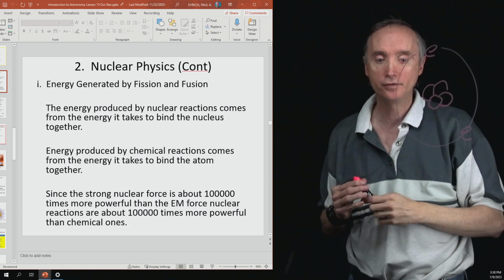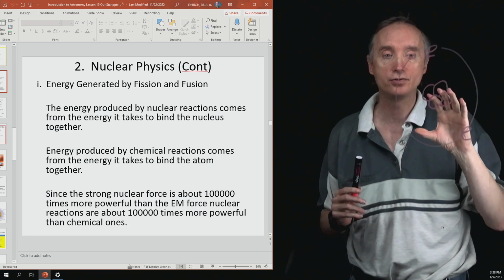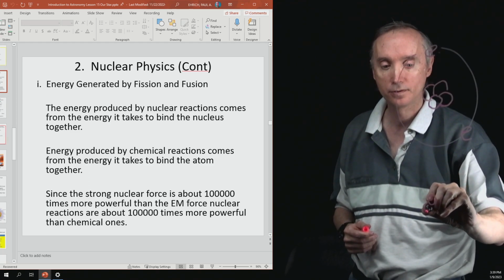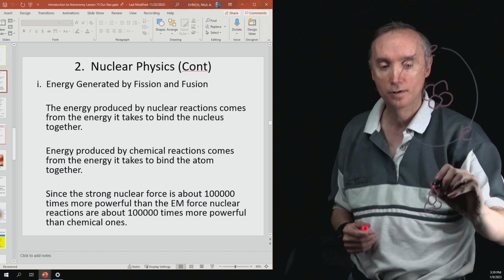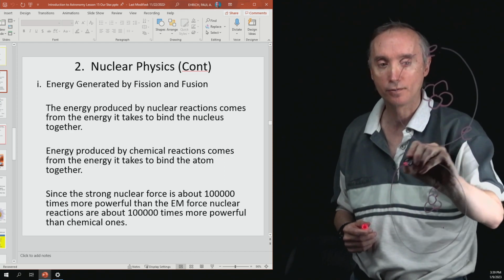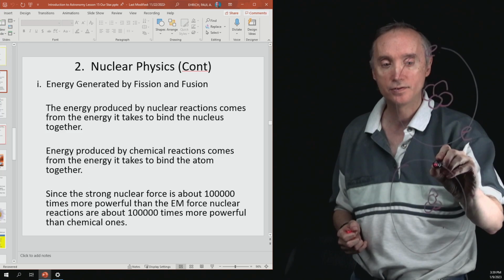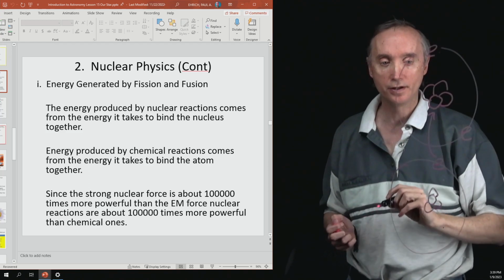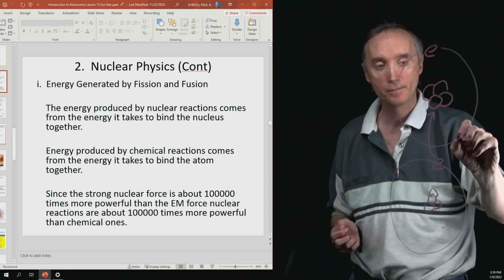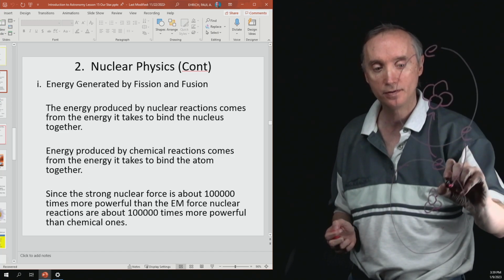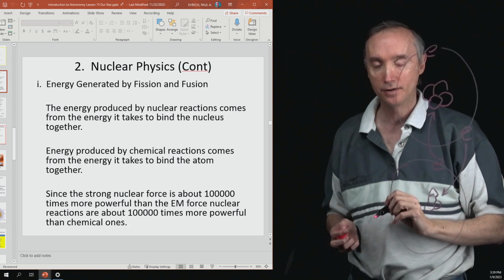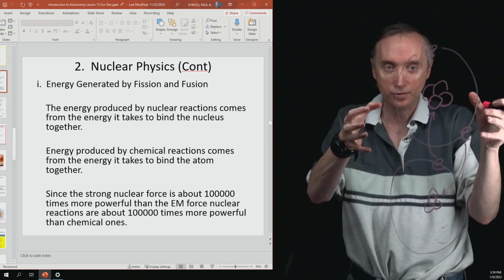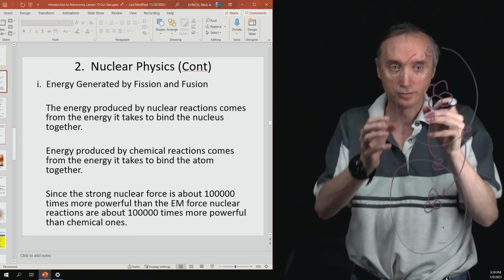And so let's now say that you've got two atoms. So here's another atom down here, and it's got its electrons going around. And so these electrons see this positive nucleus and they're attracted to it. And these negative electrons see the positive nucleus down here and they're attracted to it. And so that's what's going to hold two atoms together to make a molecule, like water.